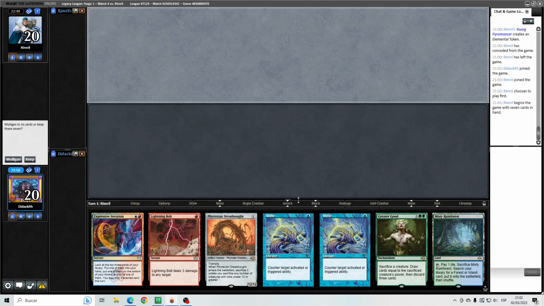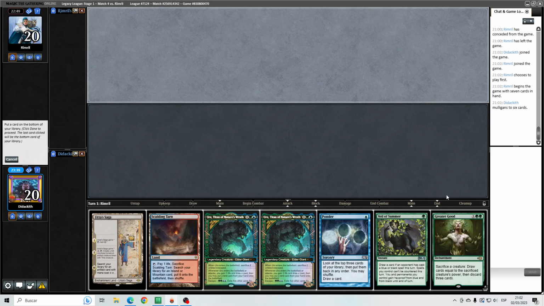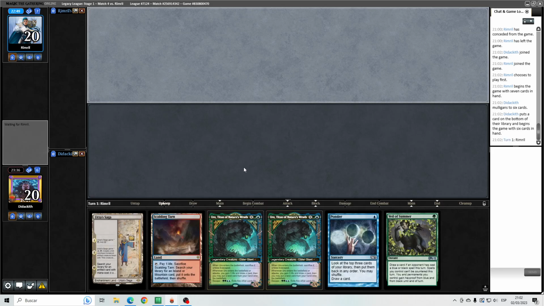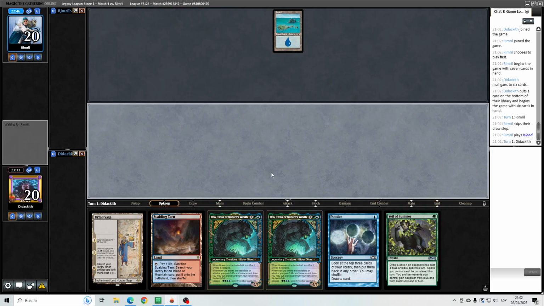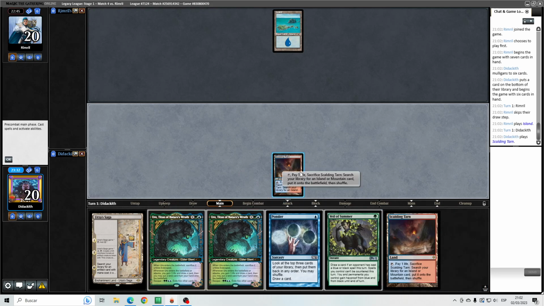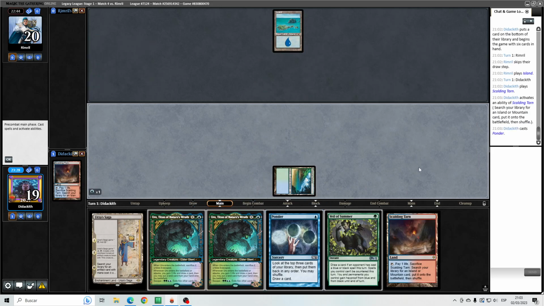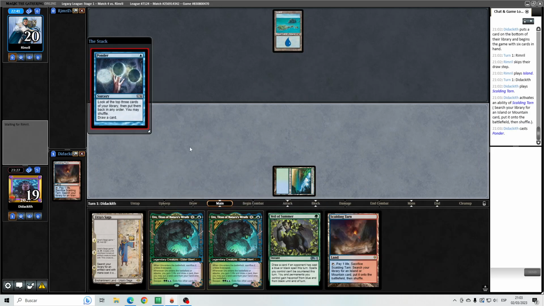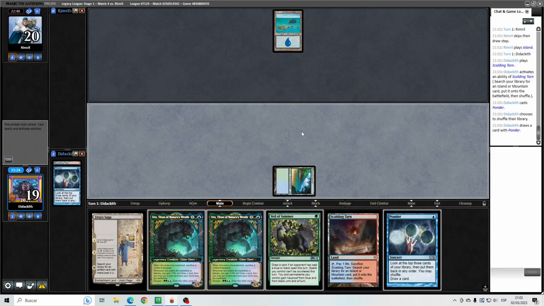Okay. This is a very weird one. I don't think we can keep this. It's a mulligan. Okay. Let's keep this one. Put back the Greater Good. Nice. Shuffle. Yes, please. Okay.